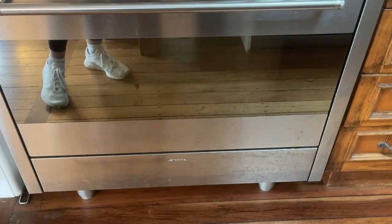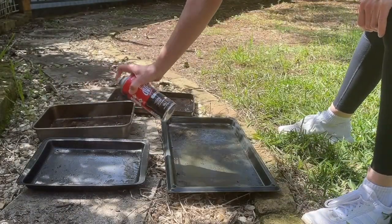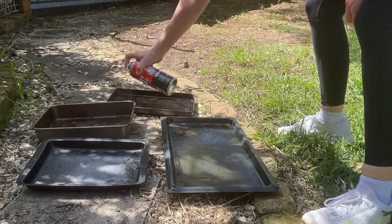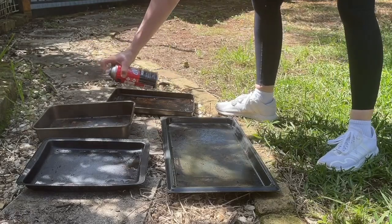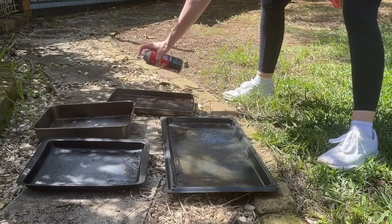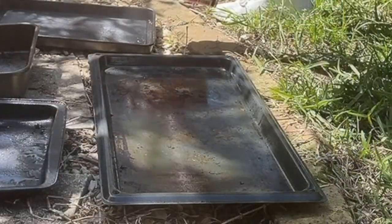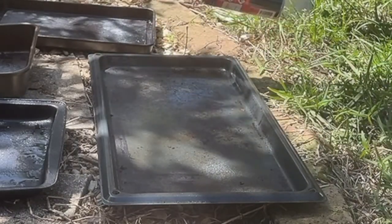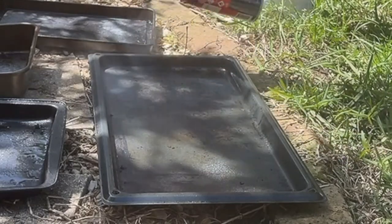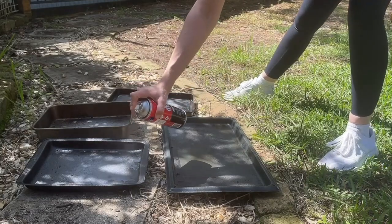So I might go and spray the trays. I'm doing these outside today on the garden rocks. This is important because the oven cleaner will kill grass or potentially damage any other surface you do this on. So take care with that. It's actually a better idea to spray these while they're in the oven. I'm mainly concerned with this larger tray because it came with the oven and it will come up like brand new. The other ones are just cheap ones from the supermarket, so I don't think they'll really come up very good, but I might as well spray them while I'm here.